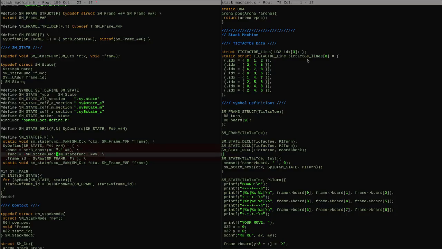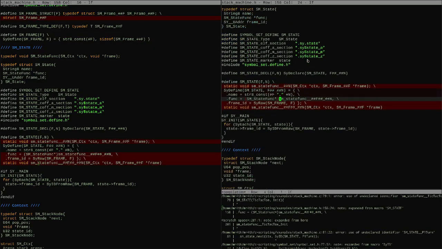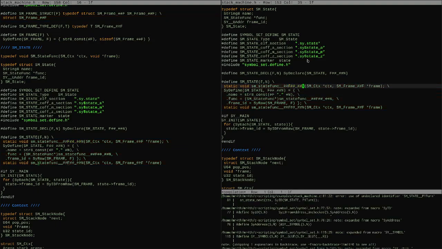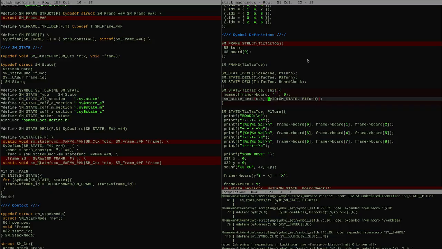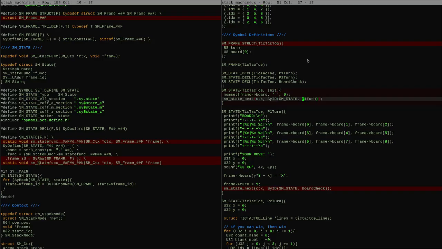Do something like this. Right, so now the frames tic-tac-toe underscore.